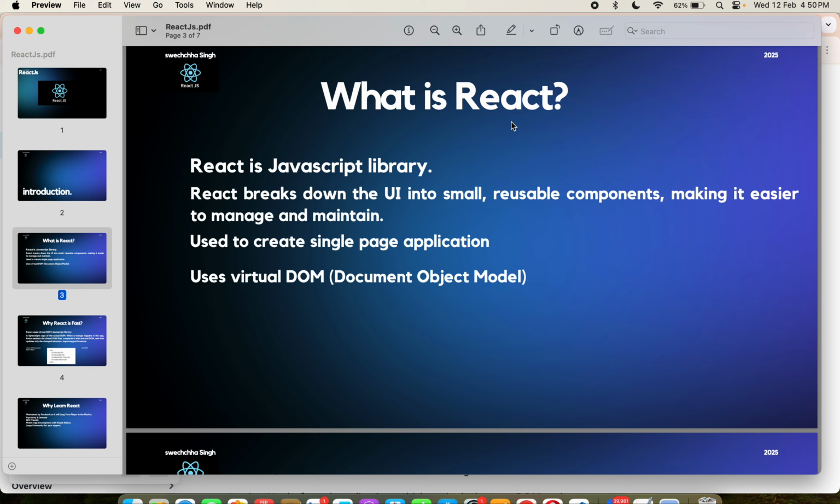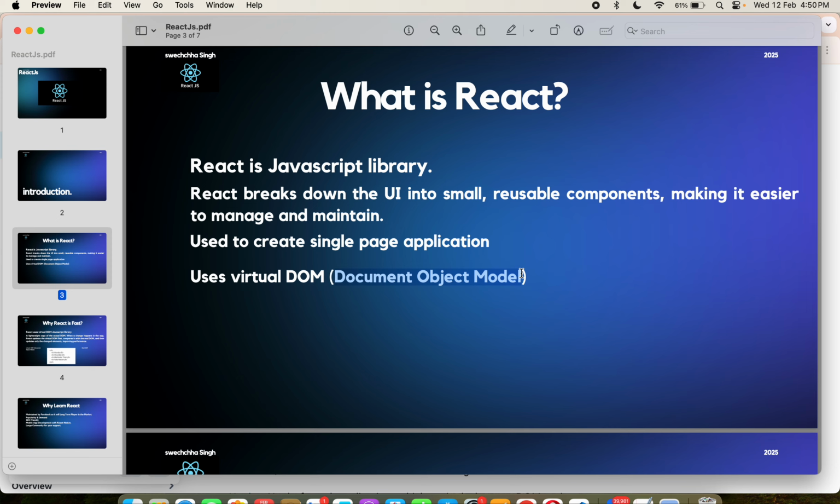that doesn't mean only React.js supports single page applications. There are a few more, like I mentioned in the starting, Angular and Vue.js we can use. But in comparison to the rest, React is faster. And how it becomes faster is the next question that comes to our mind. So it uses a virtual DOM, and DOM stands for document object model.